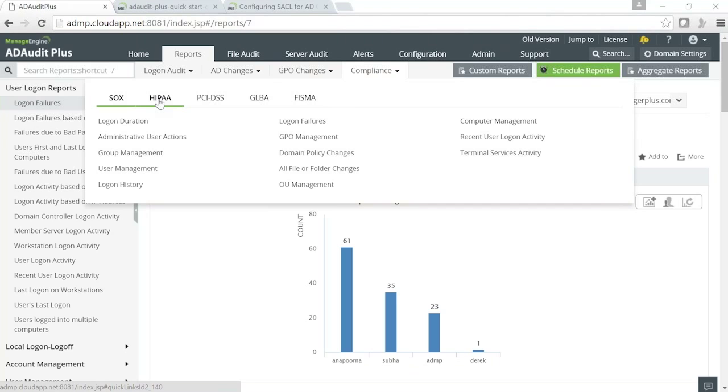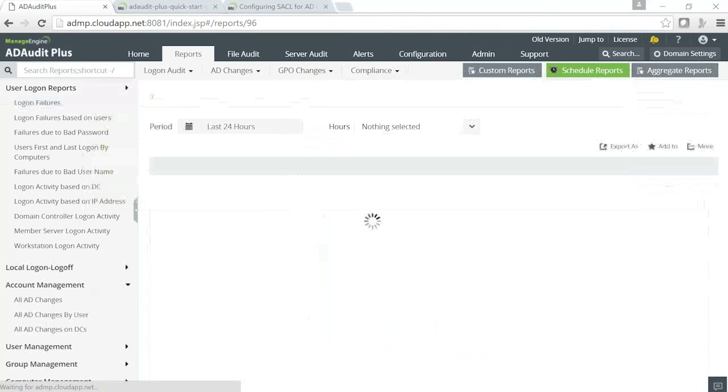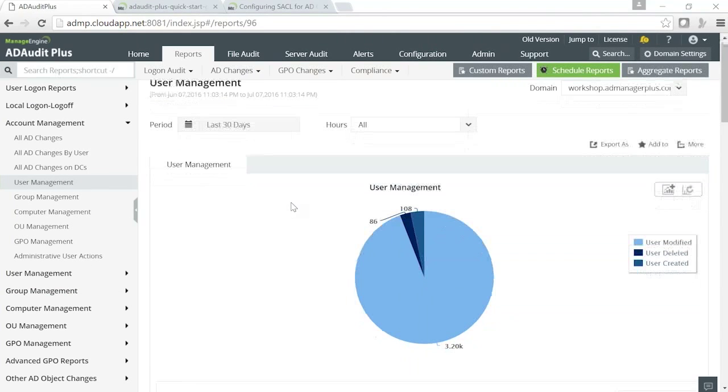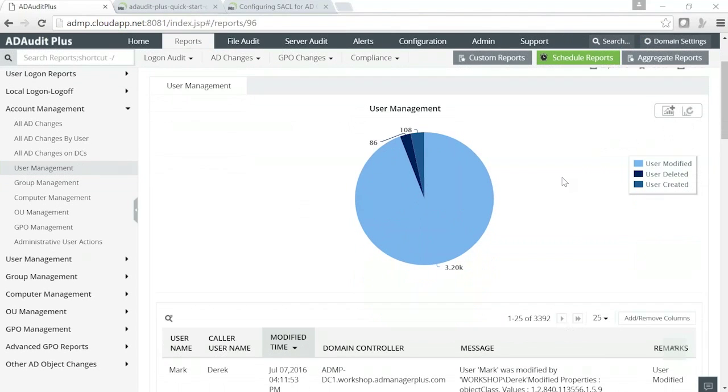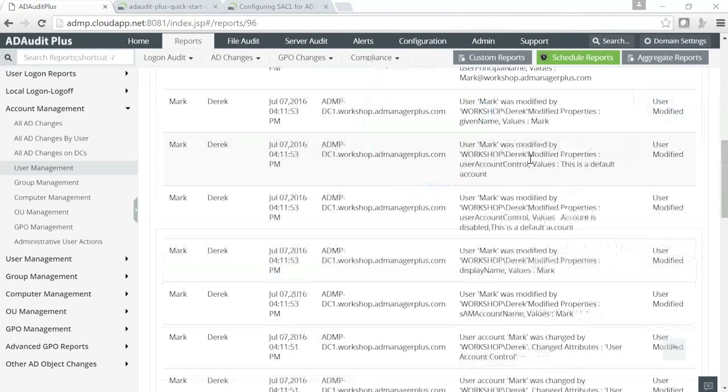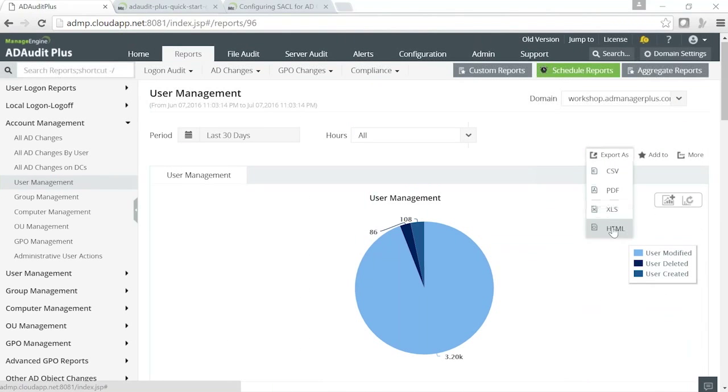So, you know, if we just go and look at maybe some information about what's happened in your organization. So here we see user management, modified, deleted, created, and not only do we see nice charts, we see the details. And so we can actually print this out. Every single one of our reports comes with the ability to print it out. So it's really easy to get the information that you need out of the system.